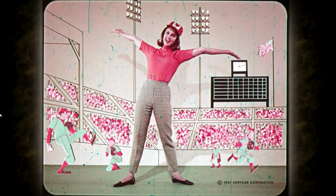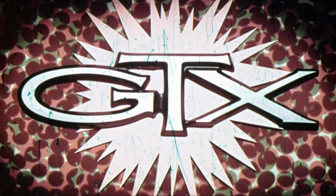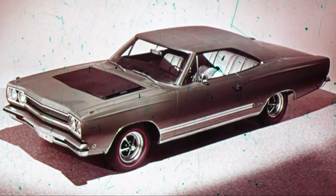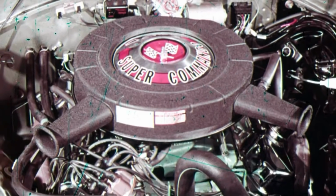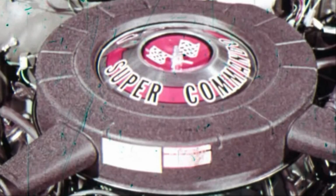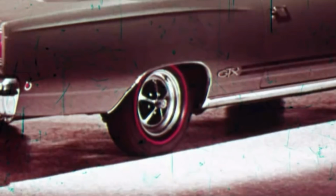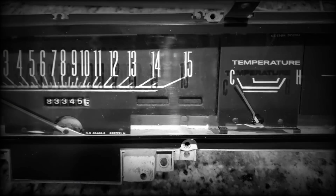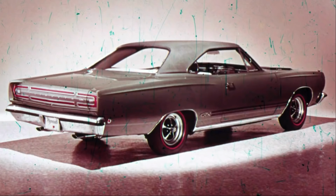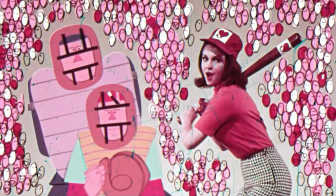What a lineup! What a team for 1968. You've got to see it in action. The GTX will outrun the rest of the supercars. Turning on the starter of this one is like lighting a fuse. Here's the explosive. The mighty Super Commando 440 cubic inch engine, the standard engine in the GTX. Wow. Those dual air scoops on the hood are standard. That black hood treatment and those special road wheels are optional. Bright dual exhausts, red Scotch-Lite inserts in the deck lid, heavy-duty suspension, oversized brakes, 150-mile-per-hour speedometer, all standard on GTX. Last year, over 250,000 owners of other low-priced cars were won over to Plymouth.